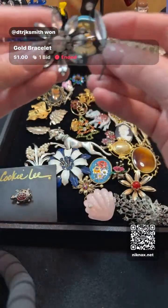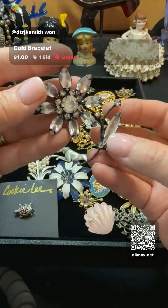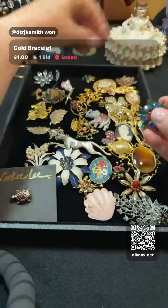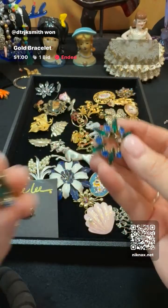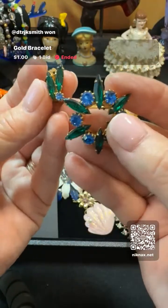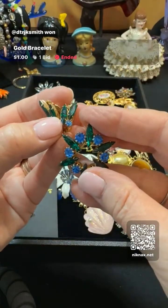We have this Japanese rhinestone brooch. This one's a little higher start. This would be an $8 start. Very vintage. Gorgeous bling on those, good facets on the gems there. This is a whole set. This is an interesting story. I got this in an auction lot, and then I found these at Savers. And check it out. They match. So these are clip-on earrings and the brooch. So this would be an $8 start for the set. Isn't that beautiful? I never thought I would find the whole set in 2 different places even.